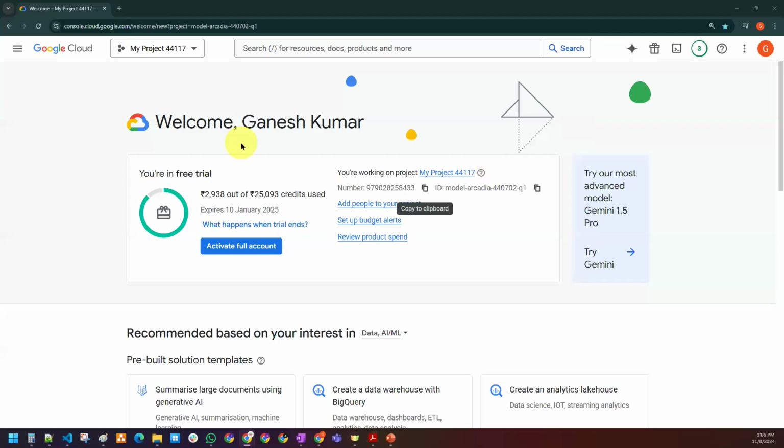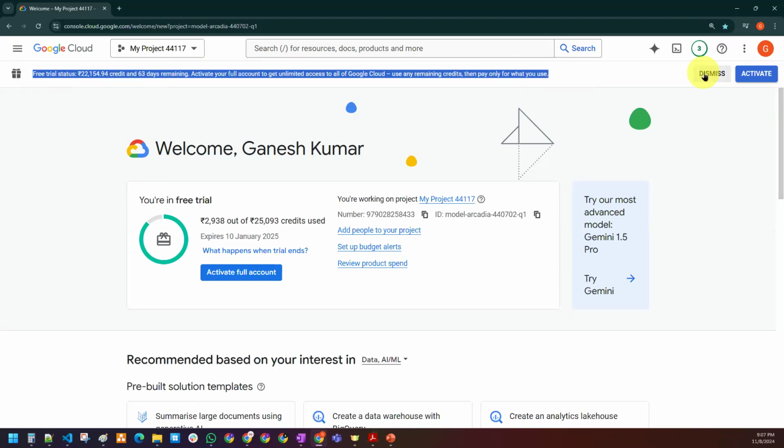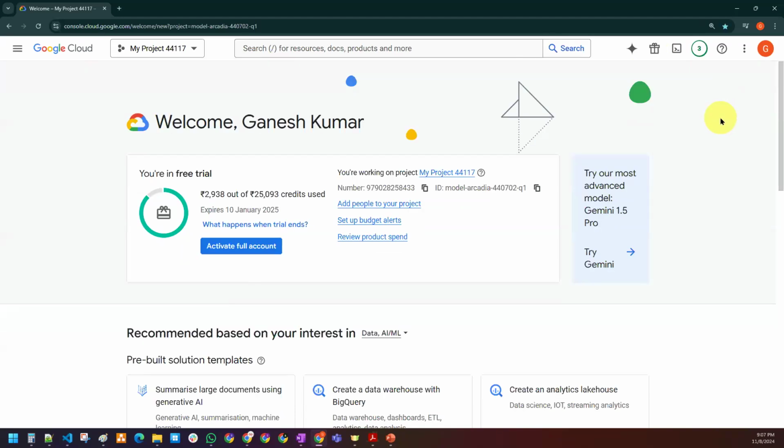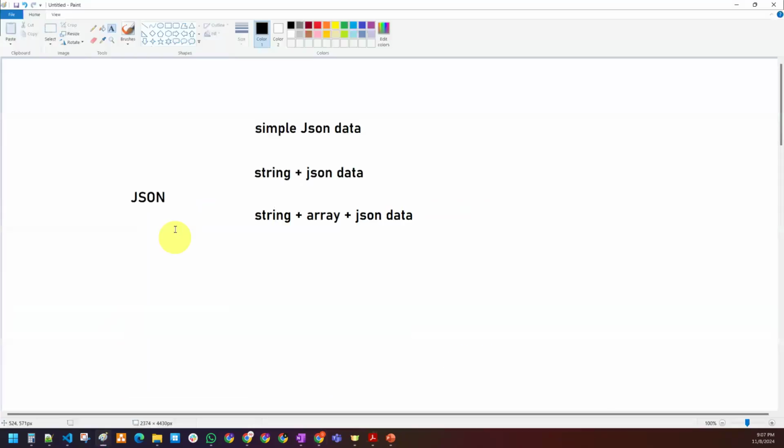For doing that, I'll go to the Google Cloud Platform. This is how a Google Cloud Platform looks like, guys. I will tell you how you can create a free tier account in the GCP in our upcoming sessions, most probably on Monday. This is a free tier account for me, guys. You can see here the free trial status. Okay, it's a free trial status for me only. Okay, let us see here.